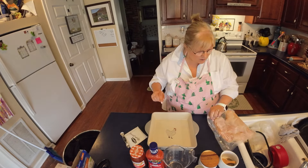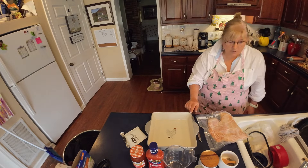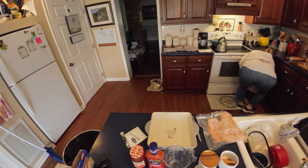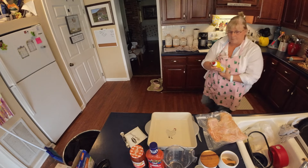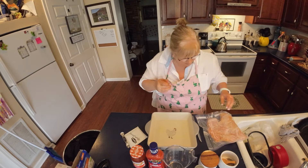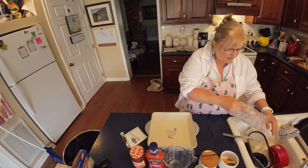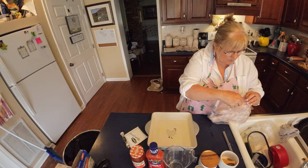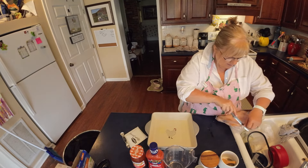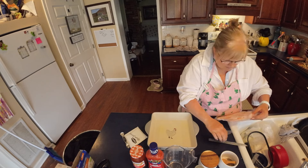So today we're going to make Catalina chicken. Got me some chicken breasts right here that have been thawed just a little bit, but they're still fairly frozen. We'll get some spray to spray our pan with — I just thought I would because I know this dish is kind of sticky. This is something my mama used to make way back in the day. Mama loved to use salad dressings as marinades, back before you could buy a lot of pre-made marinades, but you could buy salad dressings.